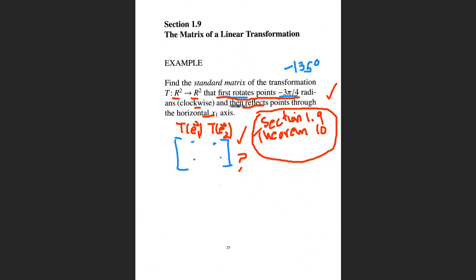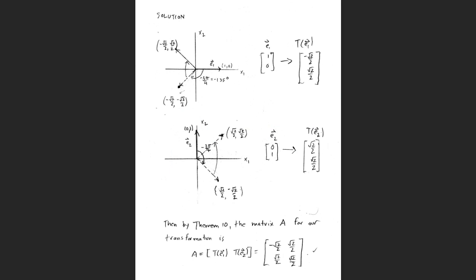All right, well, let me show you how we would work it. It's really not all that different from the previous example that we looked at. Take a look here. So the goal, of course, is to find out what the vectors are under the transformation. So the transformation of E1, the transformation of E2.